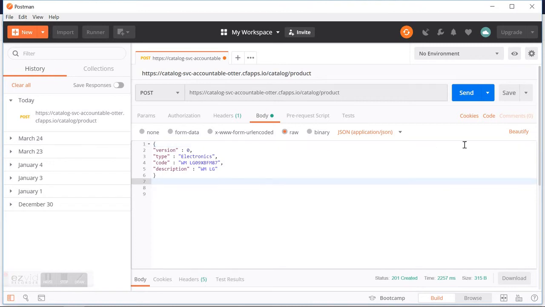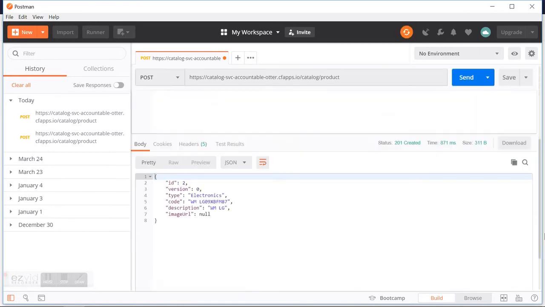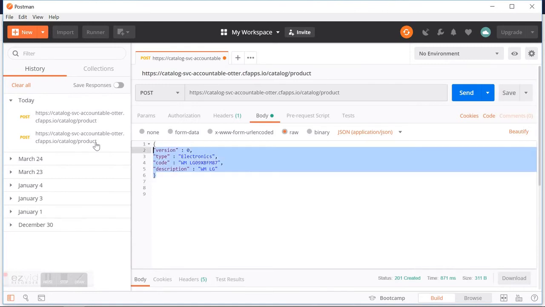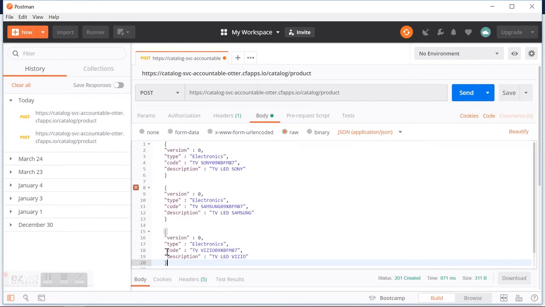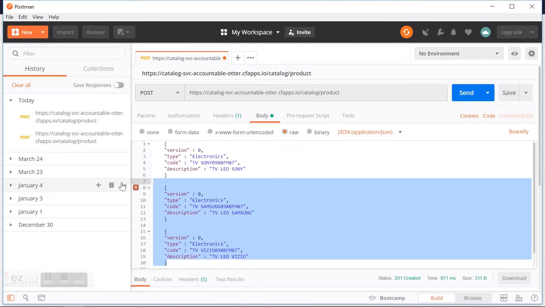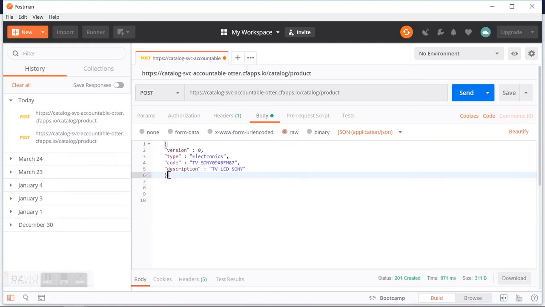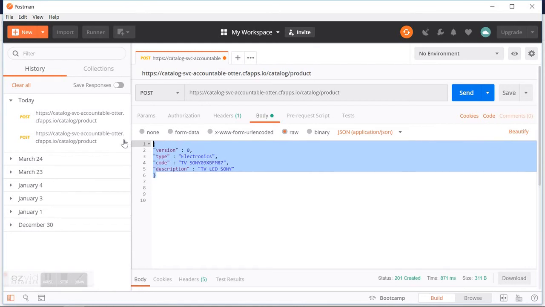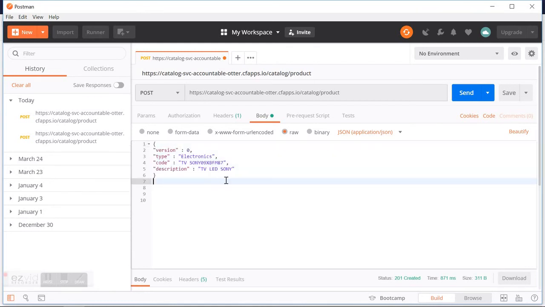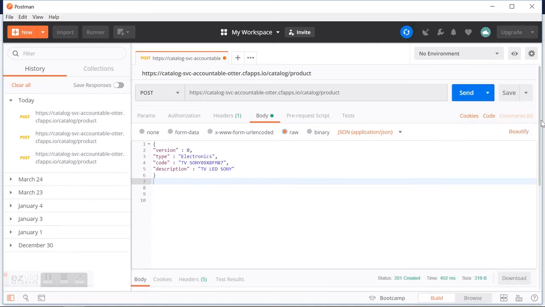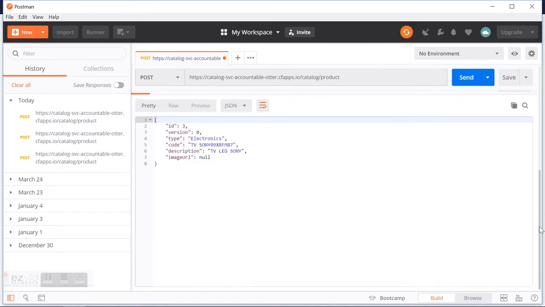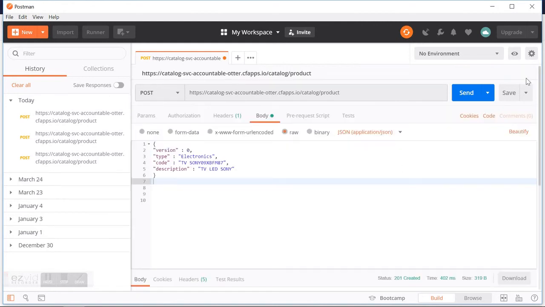The second product is an LG washing machine. This has been created with ID 2. The third one is a Sony LED TV. Click send, and you can see this is created with ID 3.